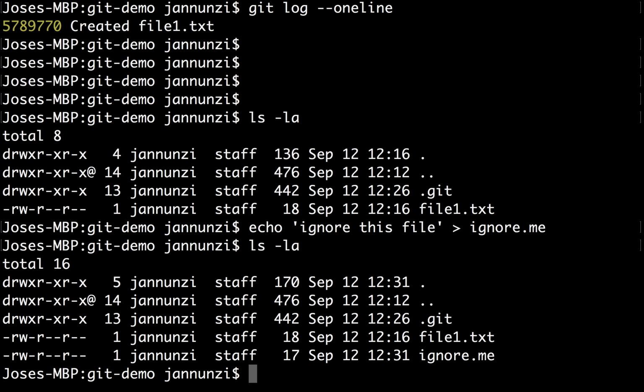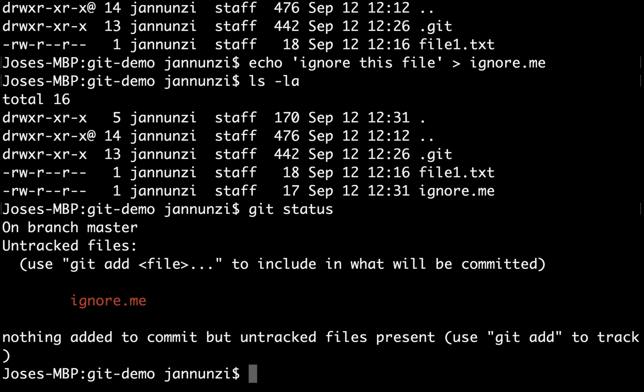As far as Git is concerned, we'll see that Git is reporting that there is this brand new file ignore.me that is not currently in the repository. It's not there, I don't know anything about it, but we might decide that all files that end in .me should be ignored.